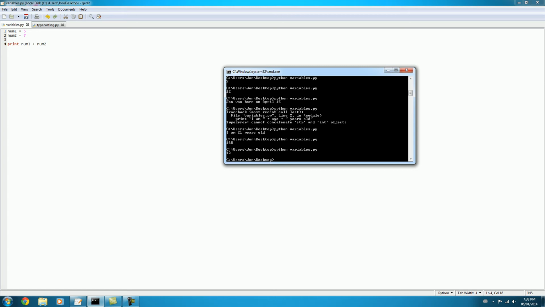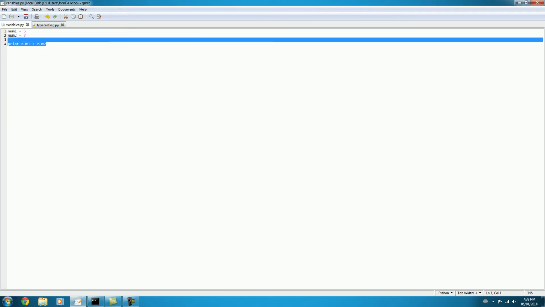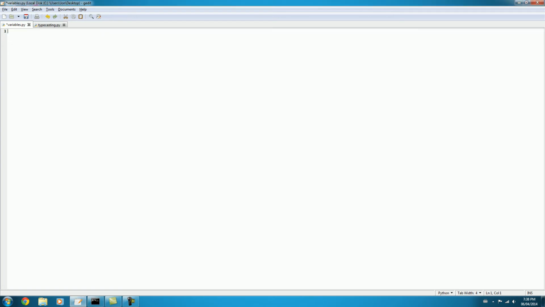What you may not know is that there are actually operations we can do on non-number values as well, namely strings and characters. The most common example of this is called string combining, and we'll do a quick example here. Maybe I'll create a variable called name again, and I'll set that to my name, and then a second one, birthday, and I will set that to whatever my birthday is, which is April 15th.